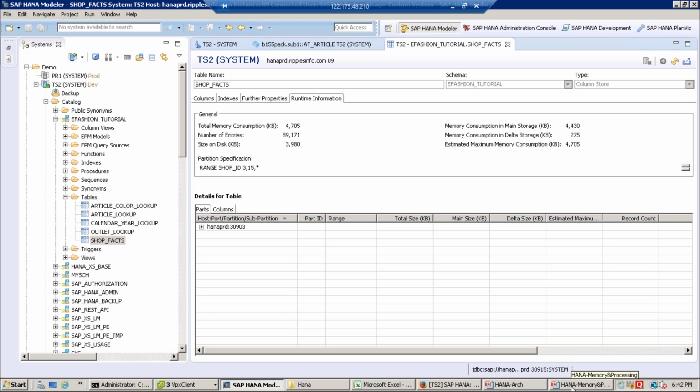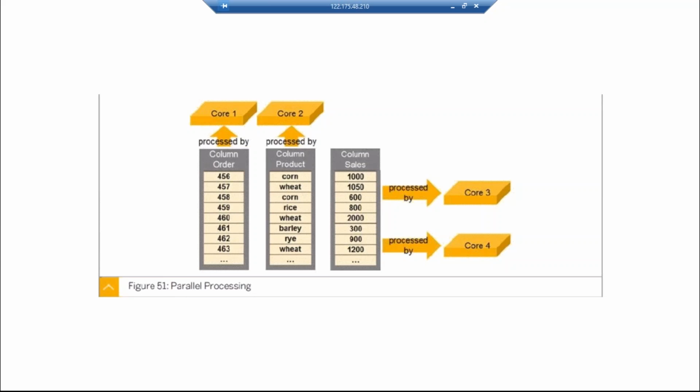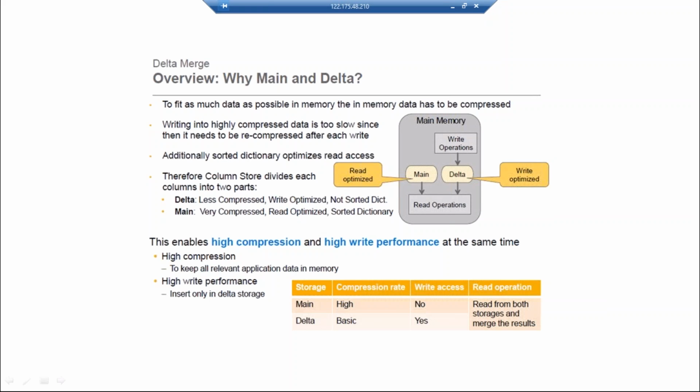So what they do here is to balance the read and write operation performances. They use the concept of main memory and delta memory. Main memory is highly compressed, you can see the compression rate is very high. It's read optimized, and it will have a sorted dictionary.